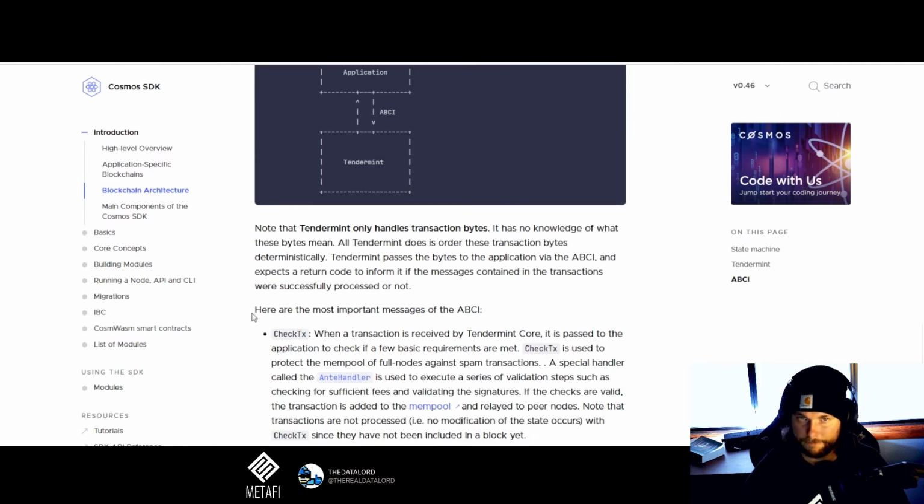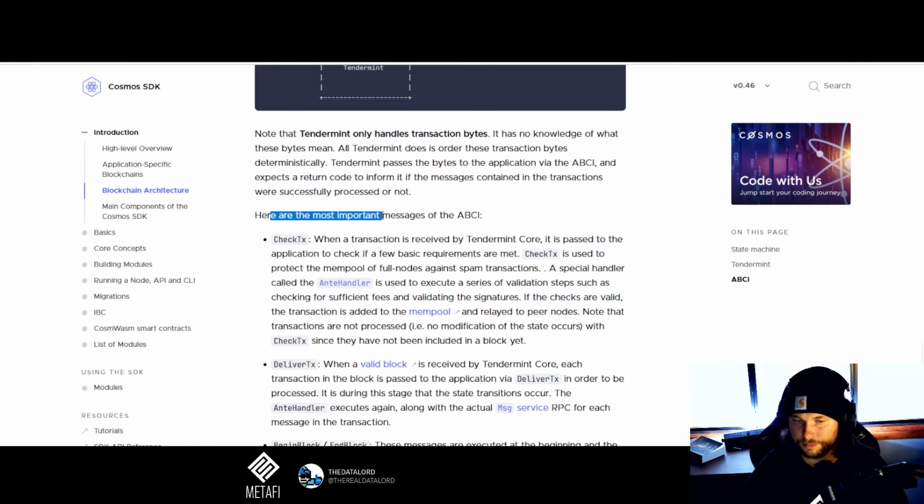Okay, so here are the most important messages of the Application Blockchain Interface. So you can check transaction, which means when a transaction is received by Tendermint Core, it is passed to the application to check if a few basic requirements are met.